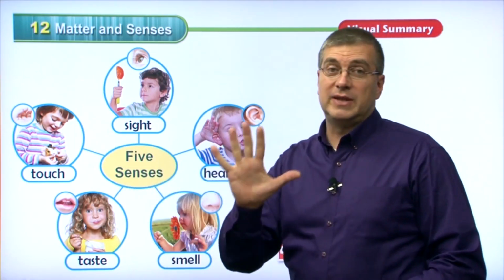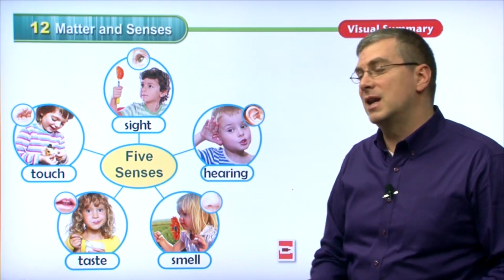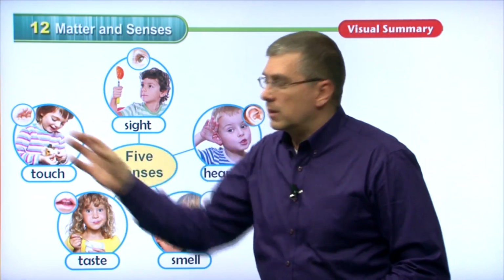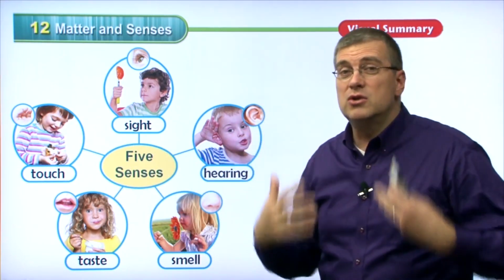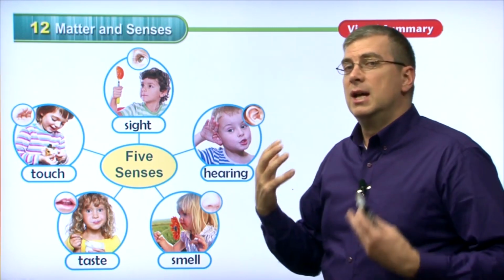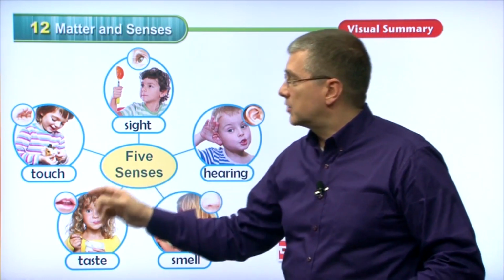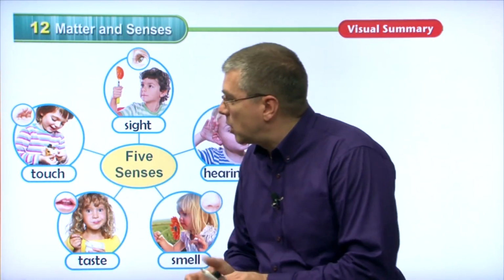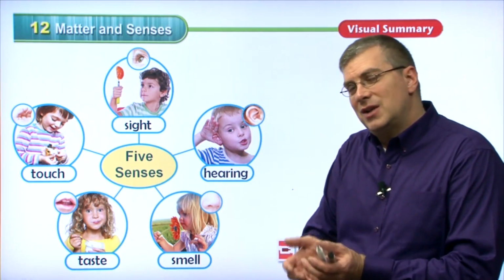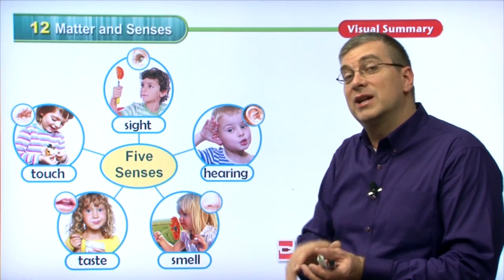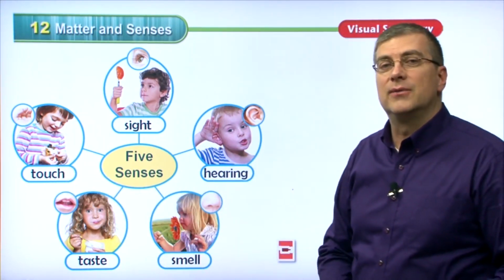Finally, we also have our fifth sense. Don't forget about touch, right? Sometimes we don't think about that. We might forget about that sense. Now, of course, normally we use our fingers for the sense of touch, but remember, you can use your whole body for touch. You can touch something else with any part of your body. So this person has a small pet, looks like a hamster, in her hands, and she's touching it. The hamster is very soft, it's furry, it's warm. We can sense these things through our sense of touch.